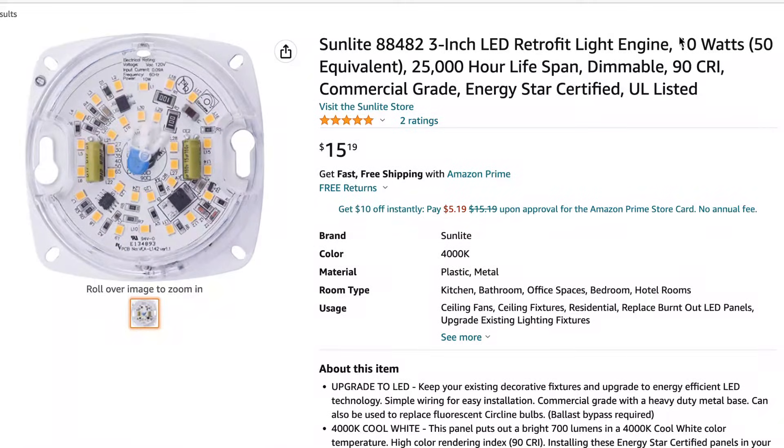It's three inches, so it's definitely going to fit. It's 10 watts, so it's well under the 18-watt limit. It is dimmable — that's important because this fan, the Maison, can be dimmed. Some LED units can't be dimmed and they will flicker if you try. It's also 90 CRI, which is the quality of the light; 90 is pretty good while 80 is fairly common and much worse, so definitely try to get one that's 90 or higher. The colour temperature is 4000K, which is a cooler white than the light we're replacing.